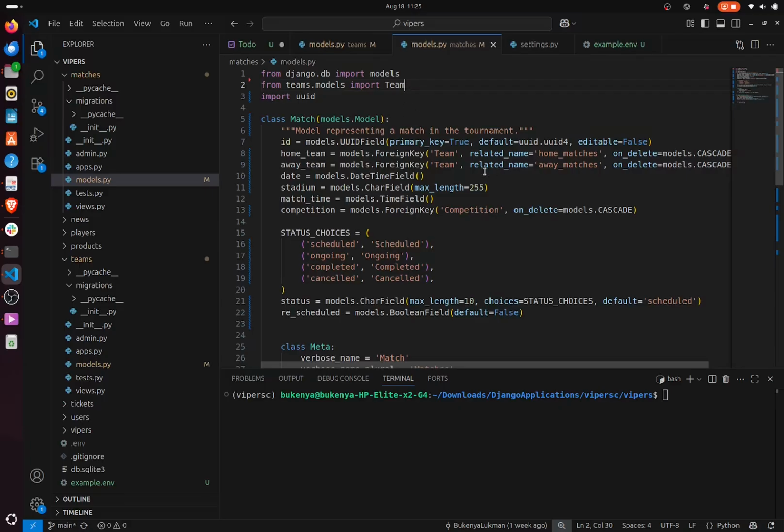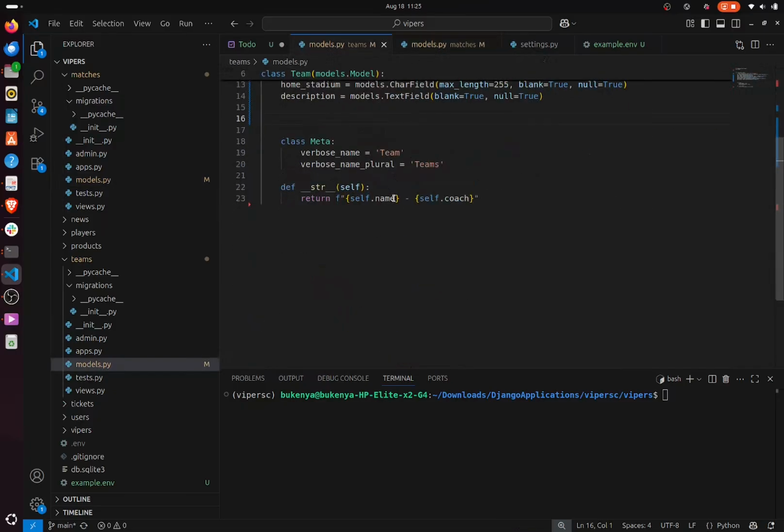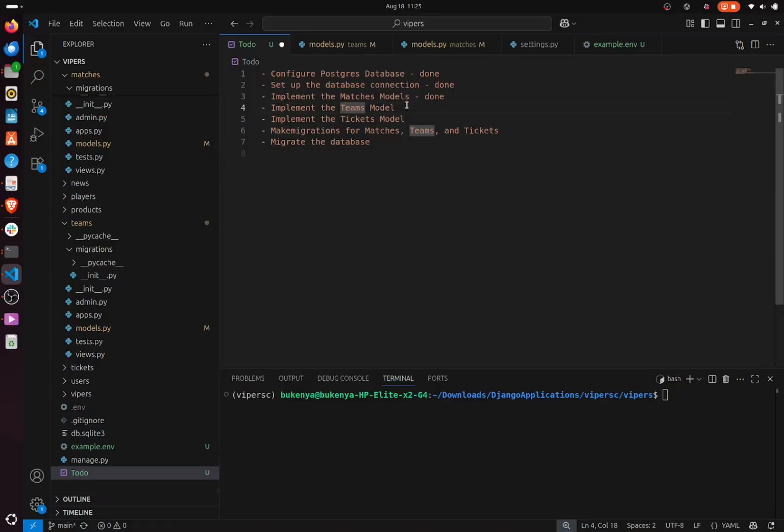So I think that is fine. So going back to the teams model, what else can we need from the team? Maybe we might need some other stuff, but we will come back to that later. So we are done with that, the teams model.